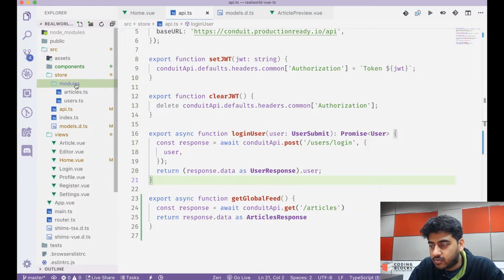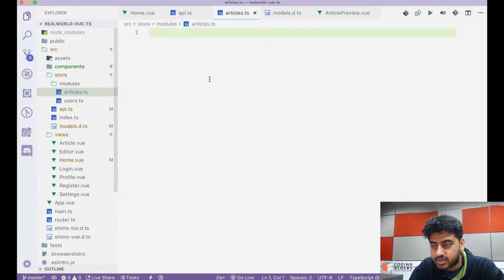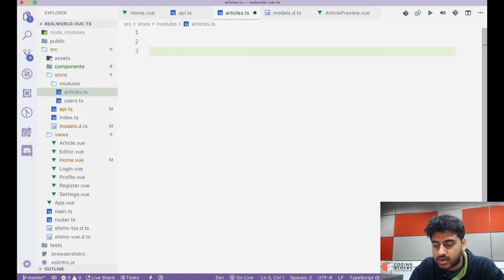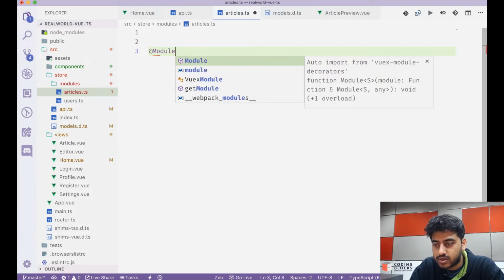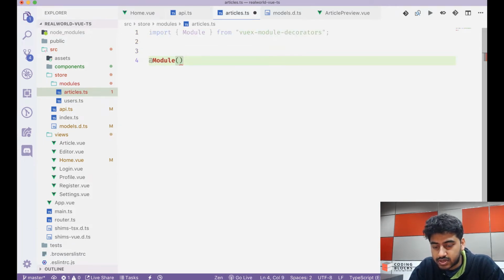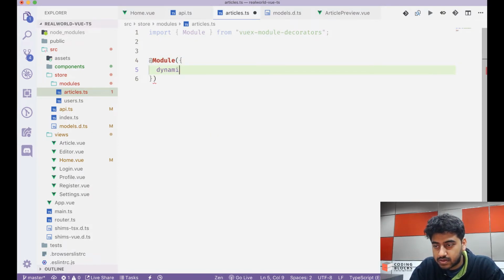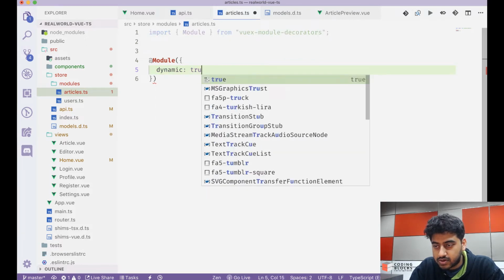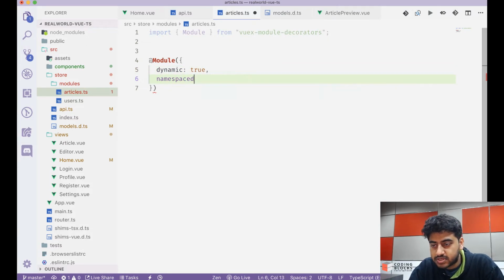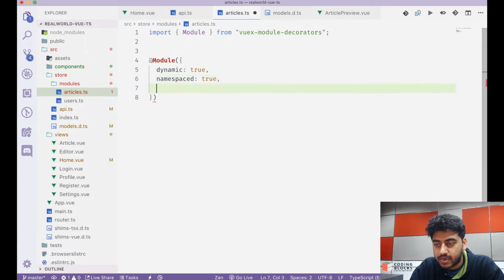I'm going to create a new module called articles, which like you see has been done here. I'm going to do a Module with dynamic true, namespaced true, name articles, and store.